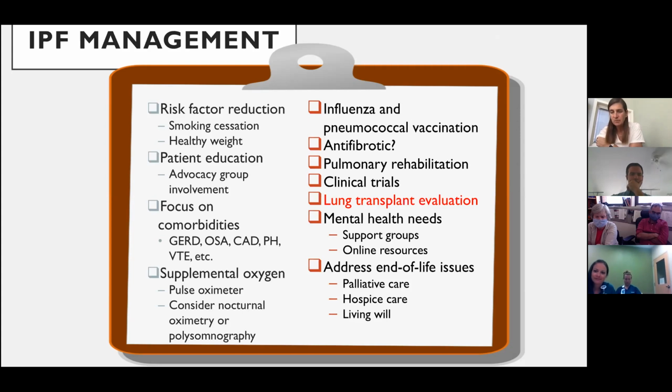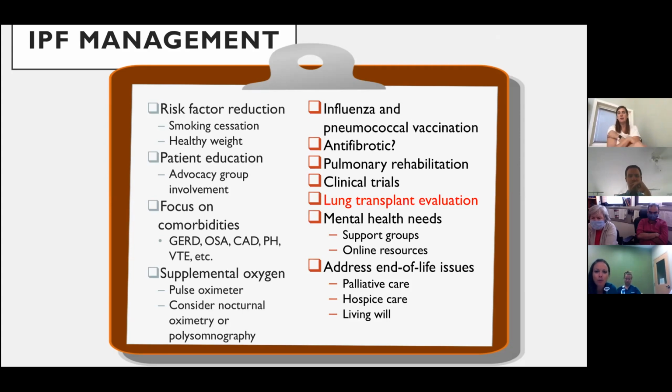Because this disease is so unpredictable, as soon as we get that diagnosis, we should be very quickly moving them to, or at least discussing with them whether they'd ever entertain, a lung transplant, and then moving them towards that evaluation. And with that, I'll take 2 questions before you move on.